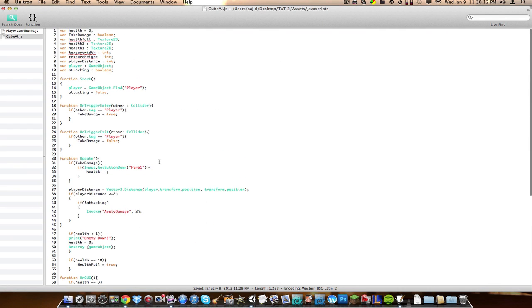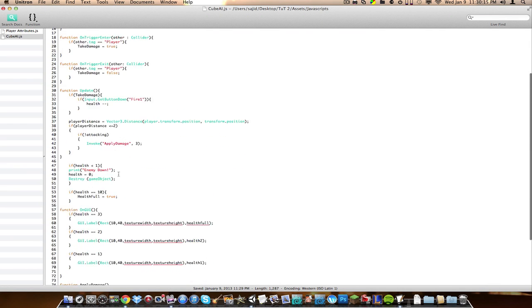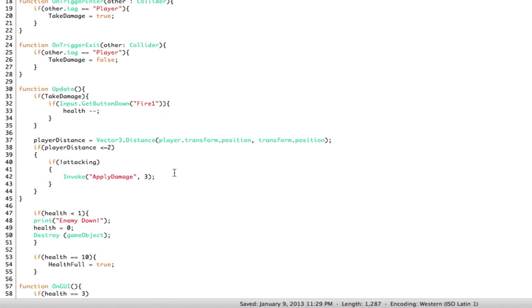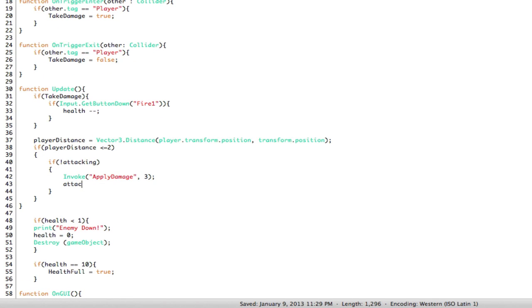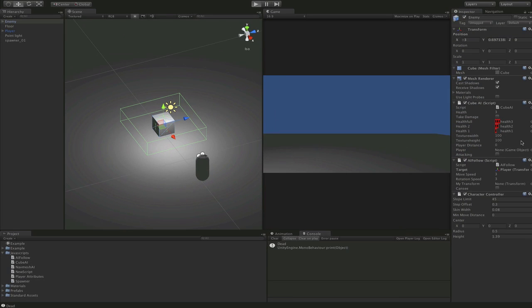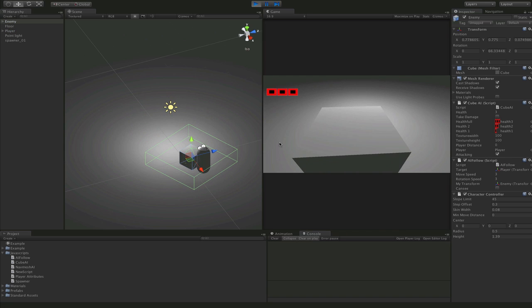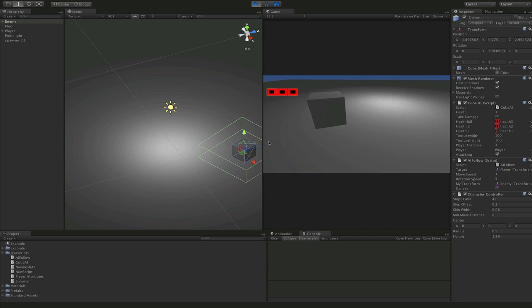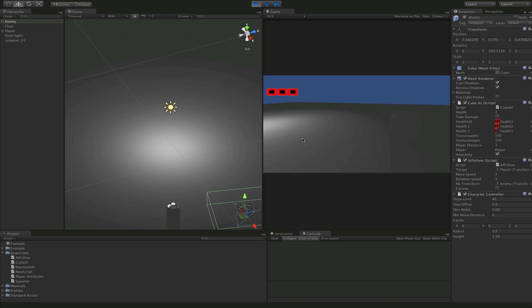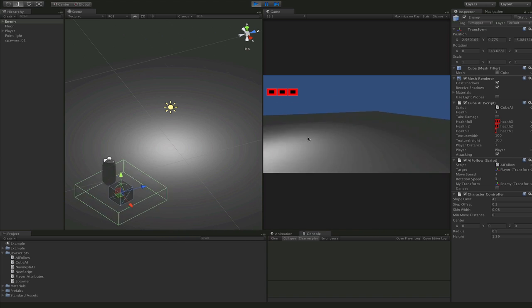We need to do something else that I forgot here. Somewhere it's not calling, oh, we forgot to do that. I'm so stupid sometimes. We have to put attacking equals true, because when it's applying damage, we want it to be true. So let's play that again and let's see if it checks. Yep, attacking, and if we get farther away, yep, there we go. When we get close it checks, when we get farther away, it unchecks.